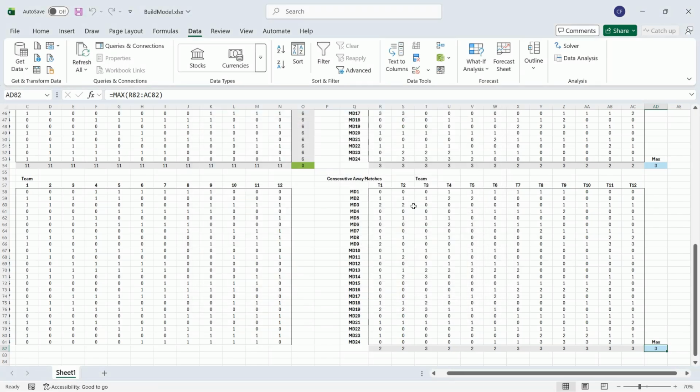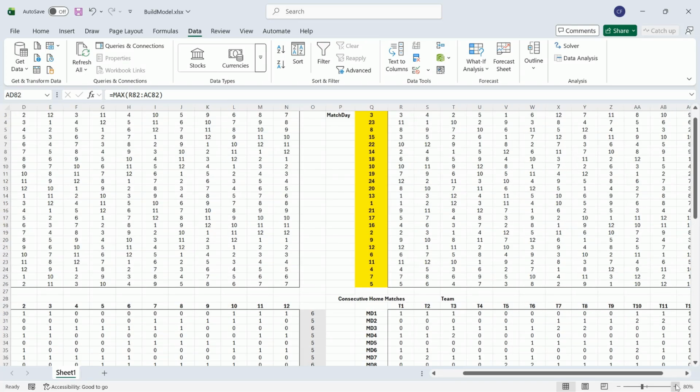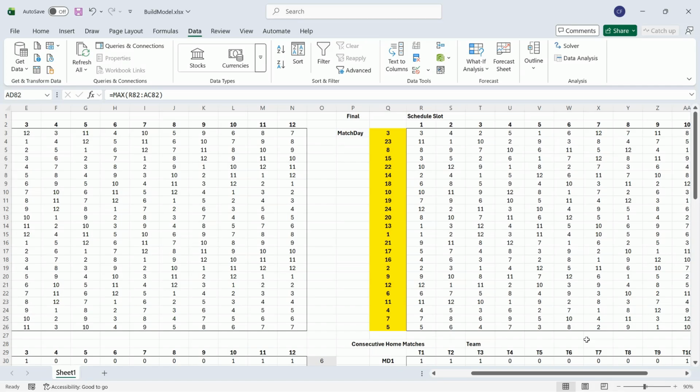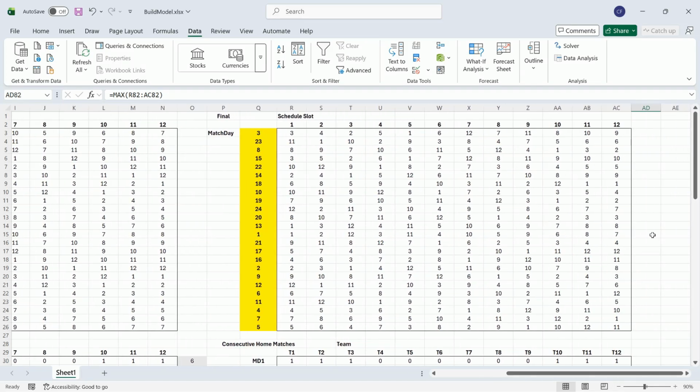So I'll click OK, and I'll scroll up, and I can already see here that I have maximum of 3 home and away matches, so that's good. I'll go up, and I'll zoom in a little bit so we can see the entire schedule. So the match weeks, they're in a very different order than what we had before, but we have met all of our criteria.